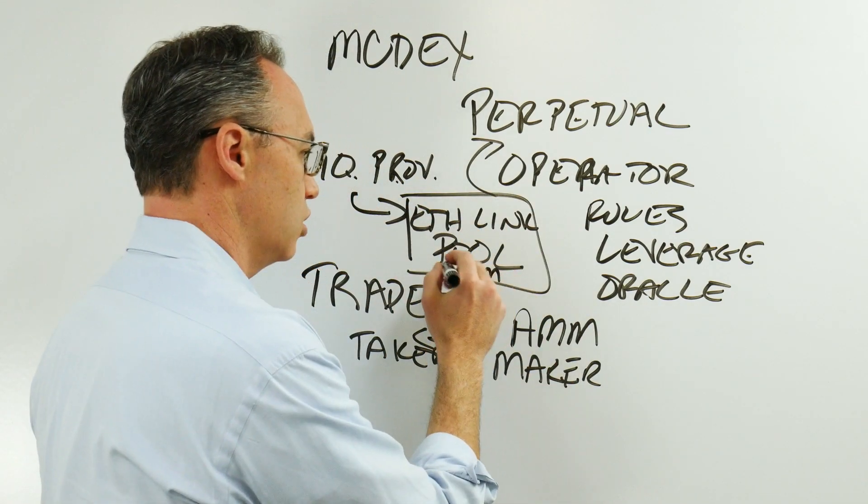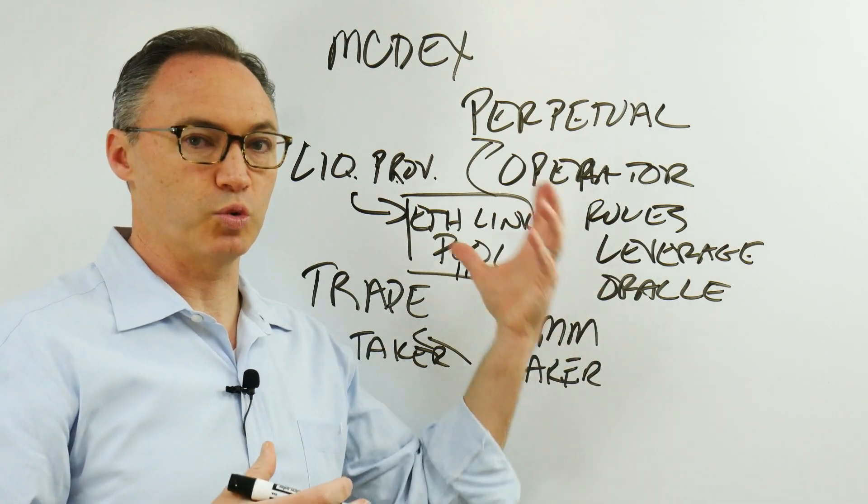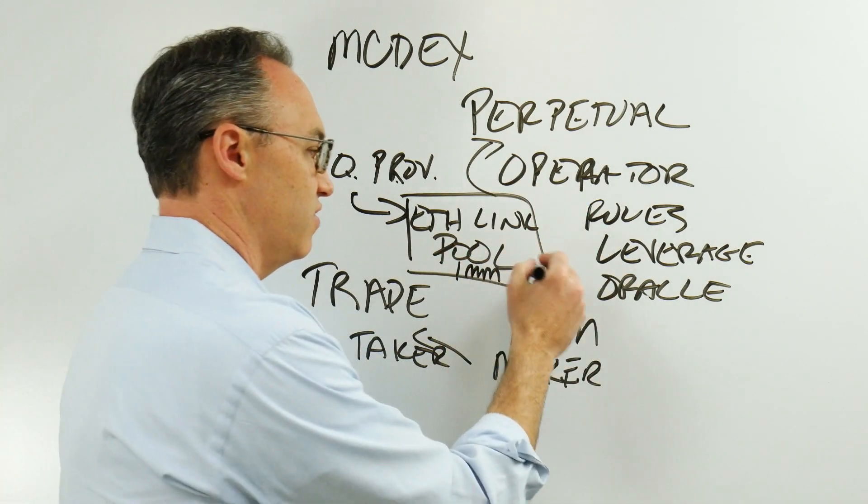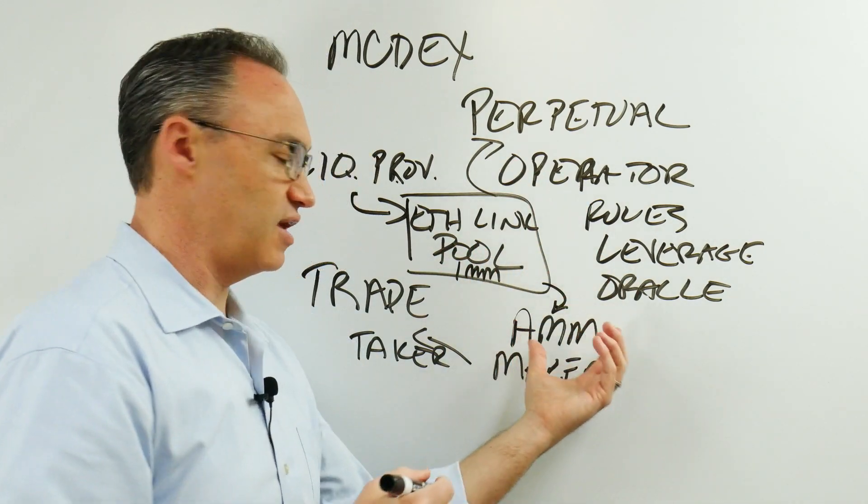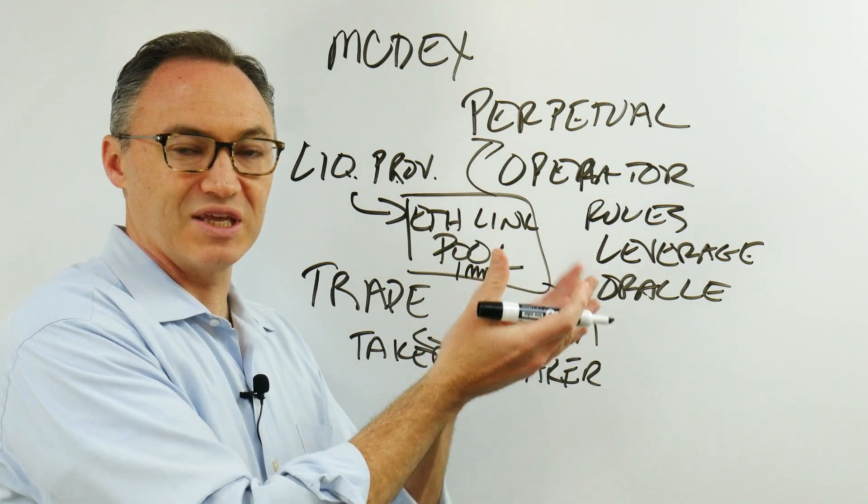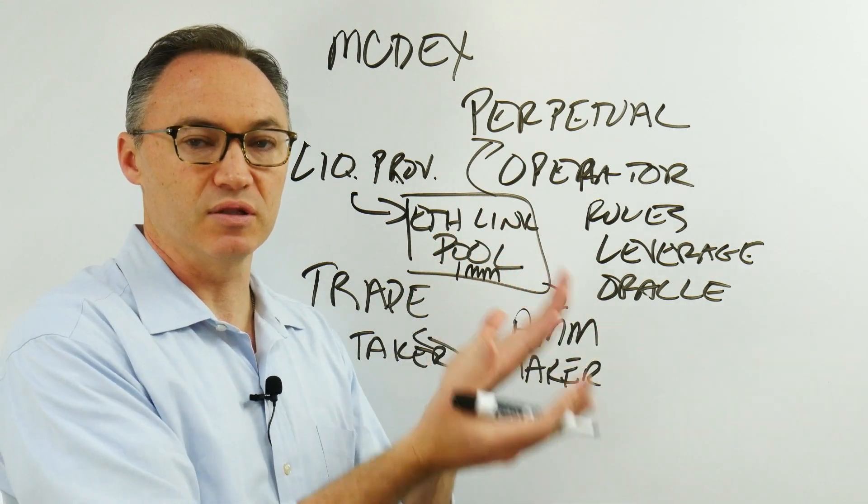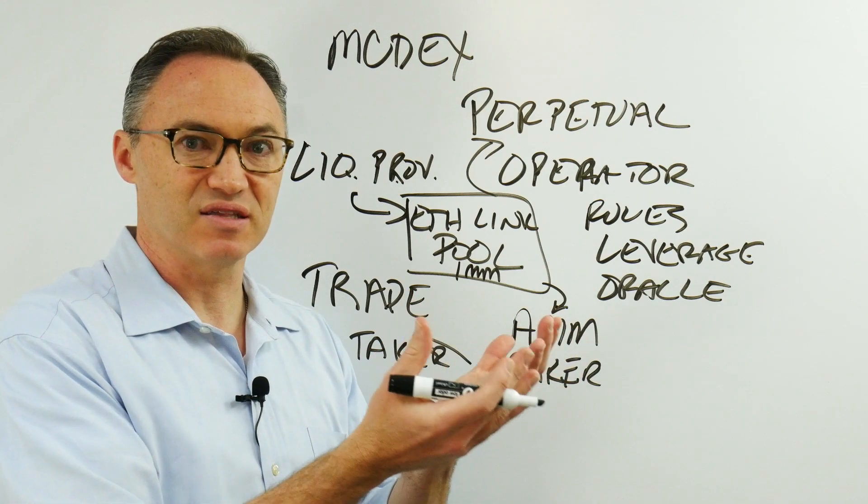Whatever is in this pool—if there's a million dollars in this pool worth of cryptocurrency, worth of digital assets—this can be used to fund the AMM to keep the market in balance so it's not completely out of whack.